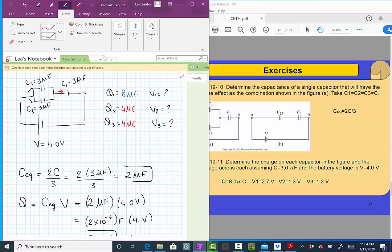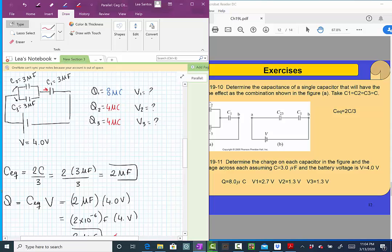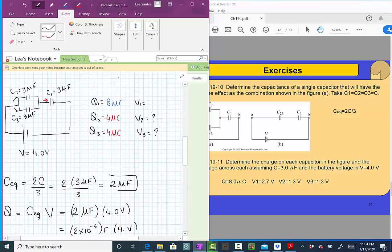Now we want to obtain the potential difference of each one of these capacitors. Let's start with V1. What is the equation that we need here? We know that Q is CV, so we know that V is Q divided by C. If I want to find the potential difference across the capacitor 1, what do I need? The charge of that capacitor, which we saw is 8 microcoulomb, divided by the capacitance, which is 3 microfarad.